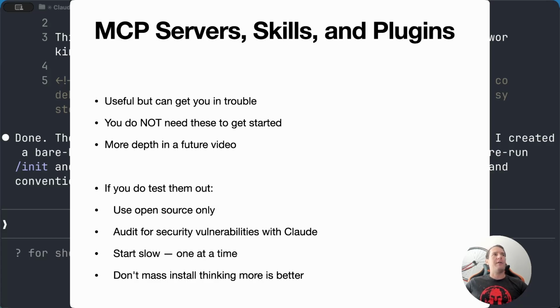But here's my honest advice about it. Start slow. Don't go install 20 MCP servers on day one. Start with the base tool, get comfortable with it, and then add plugins as you actually need them. A lot of people overload their setup early and it creates more confusion than value, and it kind of messes up Claude Code. And you can install these on a project basis or globally. That said, there are a couple I think are genuinely must-haves depending on what you're doing, at least in my flow.